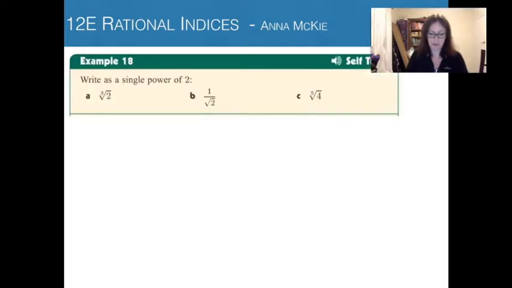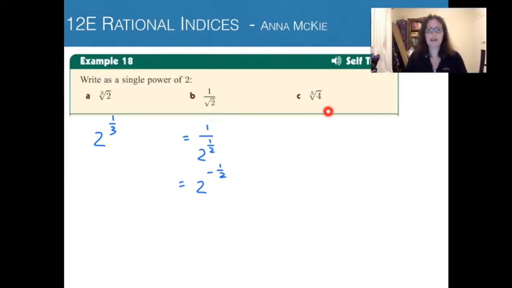All right, some examples. We're asked to write as a single power of 2. So using what we've learnt there, we can recognize that as the cubed root of 2. So that is the equivalent of 2 to the power of 1/3. Simple one. Next, 1 over the square root of 2. First of all, the square root of 2 is 2 to the power of a half, but we don't want to leave that as a power of 2 in the denominator. We have to bring that up, and to do that, you make that power negative. So that's a single power of 2.